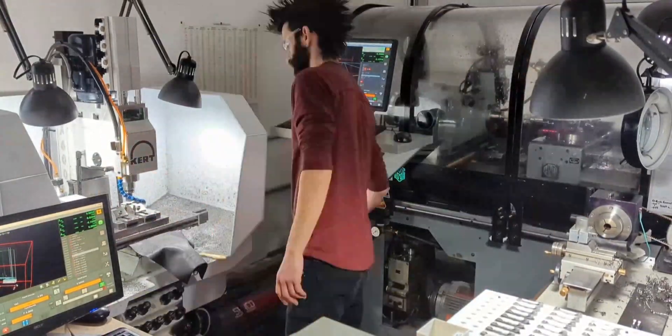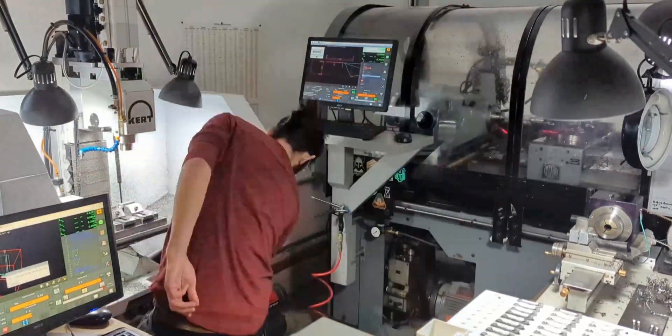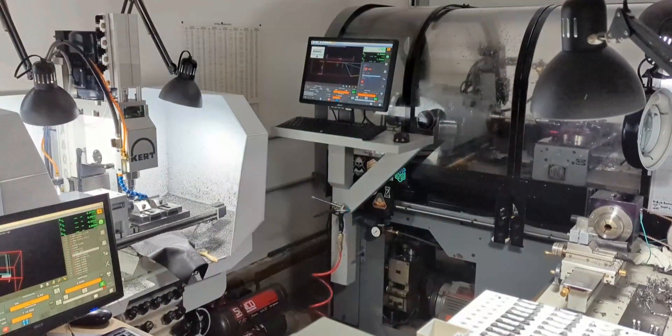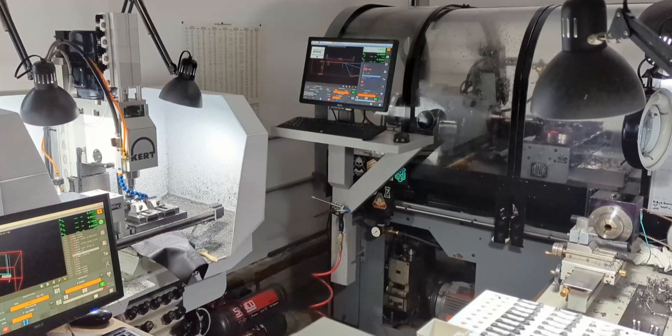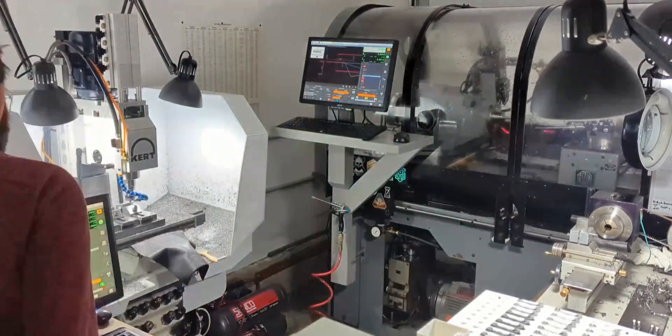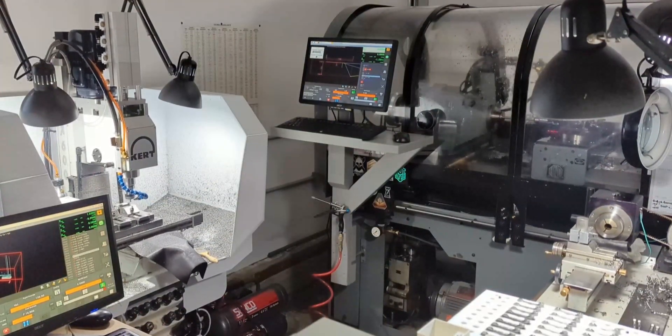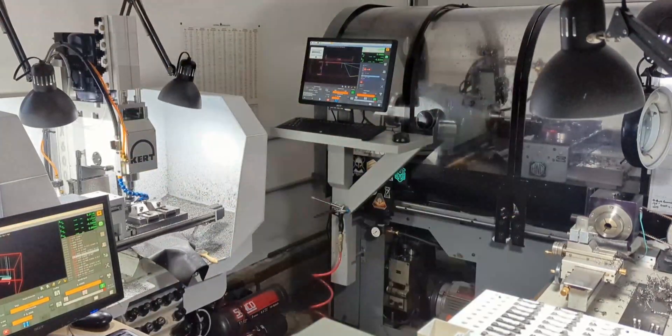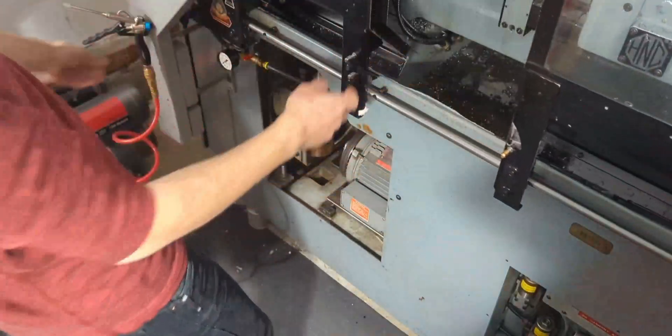And here I just go back and forth between the machines. I think the mill was doing op two on some of those pocket clips, and you can see the lathe just slowly advancing as I put each new pen body in, going through the reaming operations, and that's it. Just back and forth between machines, and it's lovely. It's lovely seeing both machines running while I can be doing other things. I think I was checking email or doom-scrolling Instagram. One of the two. Either way, machines are being productive, even if I'm not.